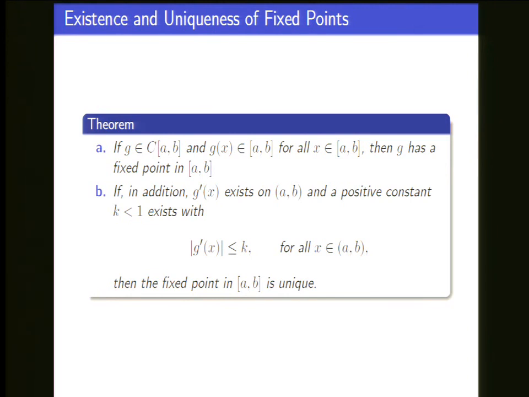Remember the trick? It sounds a lot like intermediate value theorem, doesn't it? You have to subtract x and look at the difference here that goes from positive to negative, right? So if you look at the function g minus x, and just apply intermediate value theorem, you realize it must have a fixed point. All right, the next step, that was existence. The next one was to say there's only one.